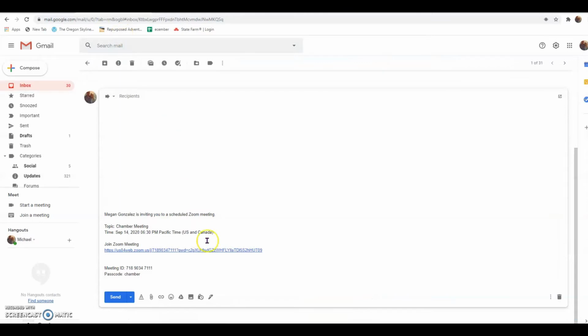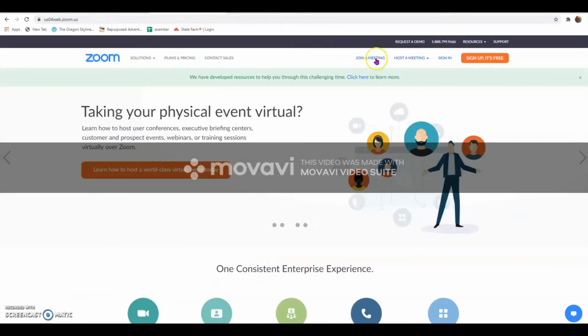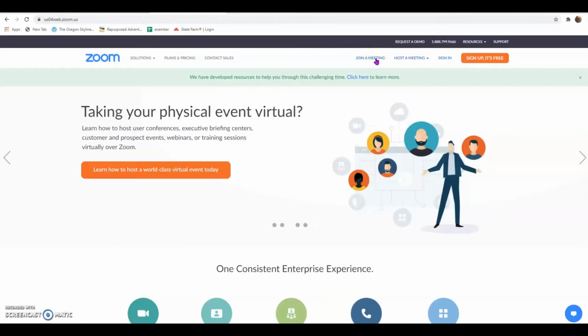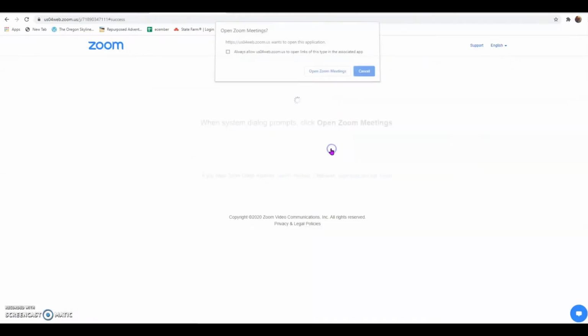If you are just a participant and you're wanting to join a meeting, you have a few options. If you were sent an email, you can always just directly click on the link and it'll take you to Zoom and the meeting ID. Otherwise, you can copy the meeting ID that was sent over. And here we click on Join Meeting. This is on the Zoom website. And we type in our meeting ID right here and click the Join button.